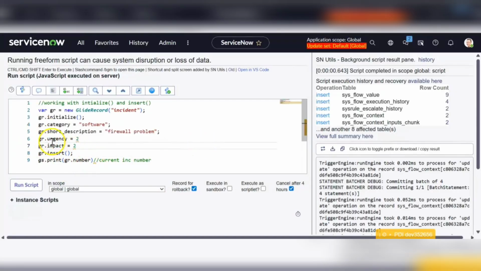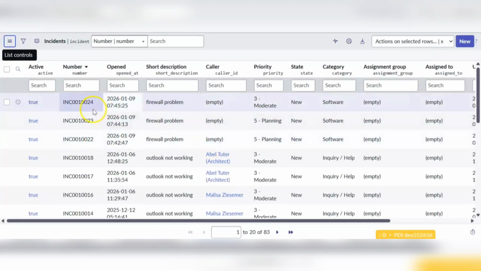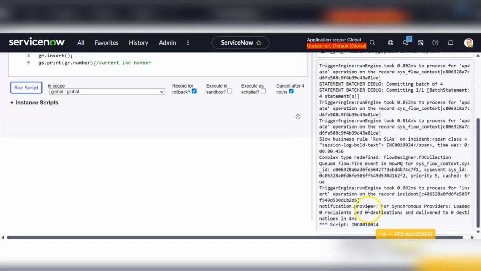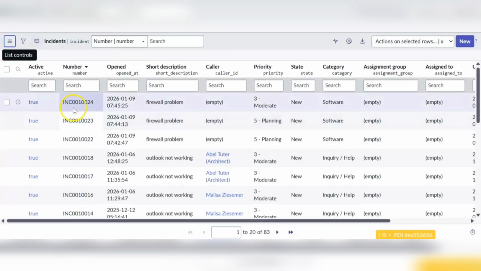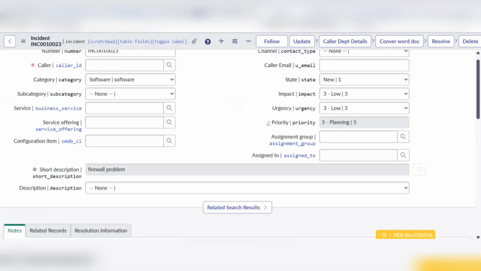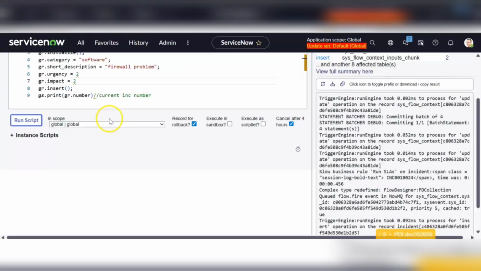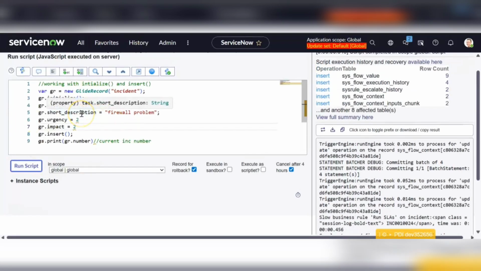So when we set urgency as 2 and impact as 2 and then insert the record, you can see this record got inserted. The record number is 24, this record is generated and the priority is 3. So based on the urgency and impact, it decides which priority gets inserted.